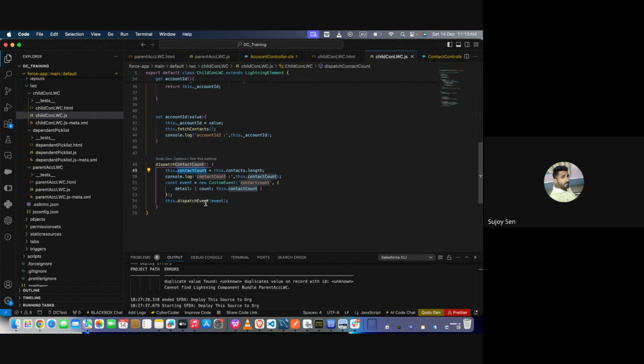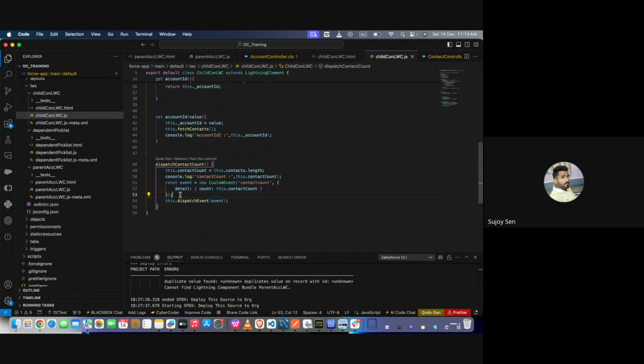Now I have to create a custom event. So what is the custom event? I have already said event means an action. So this is the syntax to create a custom event.